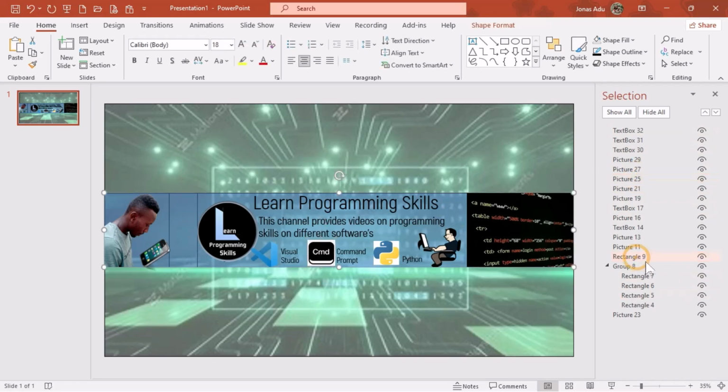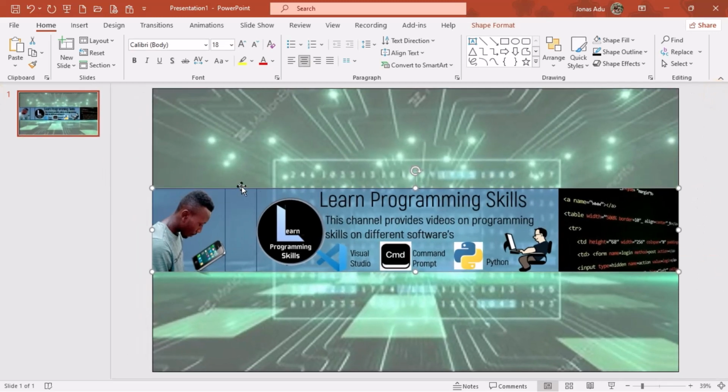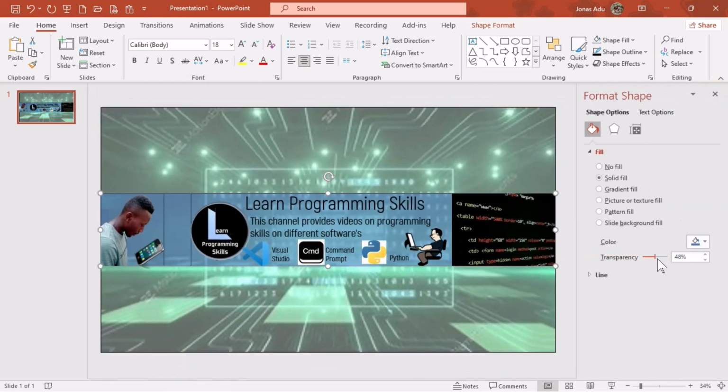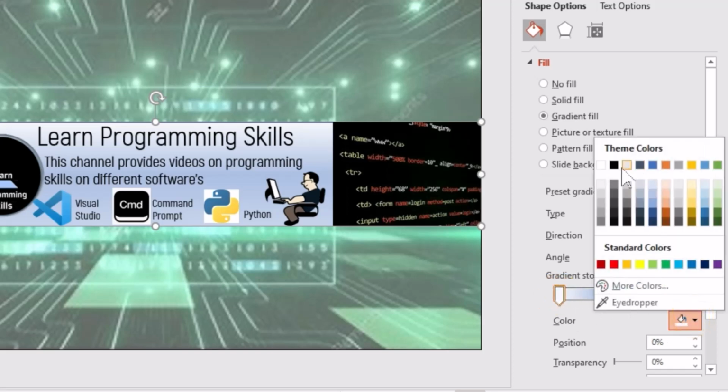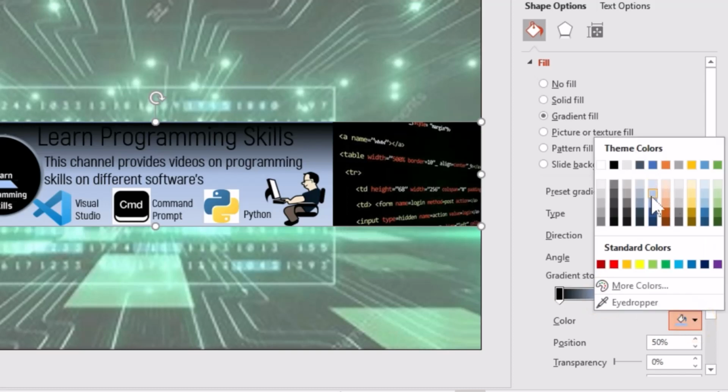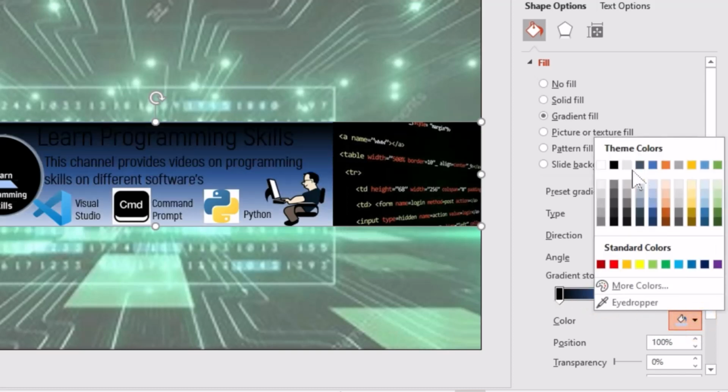So I'm going to select this shape, and now that this shape is selected, let's move back, right click and go to Format Shape, and I'm going to bring the transparency to 0. Now that we have this set, let's change the color of this shape by applying some gradient. So I'm going to select this option, and I'm going to use 3 stops. So I'm going to delete this one, place this in the middle of this section, and I'm going to select this, change the color to black, then select this, change it to this color. I'm going to select the last one and change this to black.